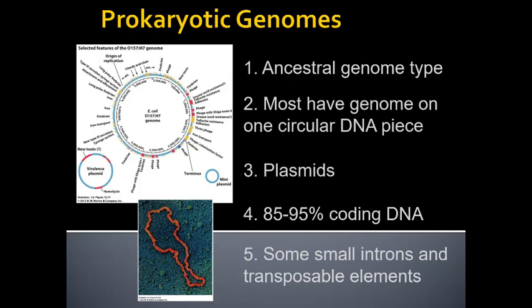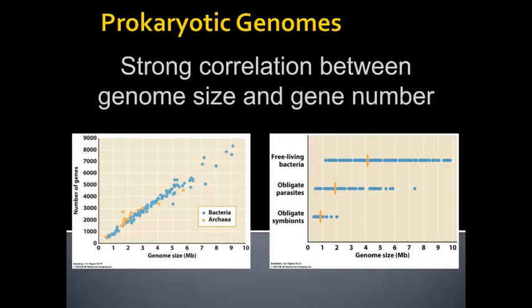They evolved in the prokaryotes, but did not become an important defining feature of genomes until the eukaryotes really started to get going. Now, because of this little non-coding DNA, there's a very strong correlation. It's not quite one-to-one. Notice there's a bit of a spread here at the end. Amongst the archaea, it's a little bit tighter, but among the bacteria, there is some range.